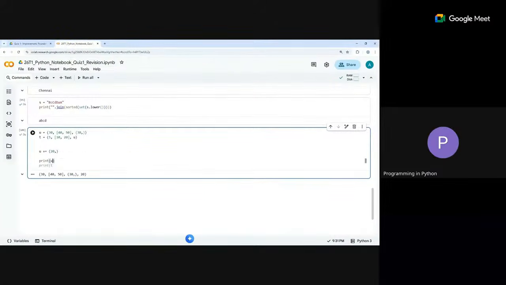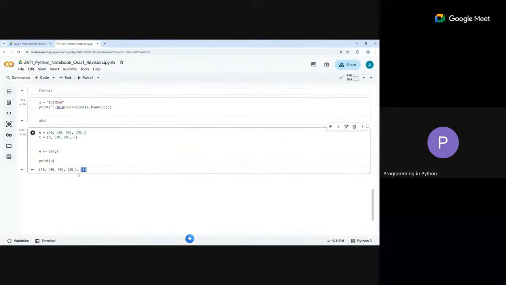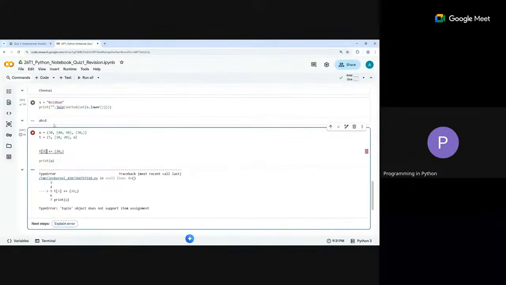Here it might seem a little bit counterintuitive why it is happening. See, 20 is getting added here. But if I do the same thing with T of 2, it'll throw an error. Why? Because first it modified U. So modification is okay. Once I modify, I'm trying to add it here, change it here. Because I am doing two things, no? I'm going here, I'm adding it. Adding is okay, you create a new tuple. After you create that new one here, because of T of 2, you see, you're changing it. So therefore this error.